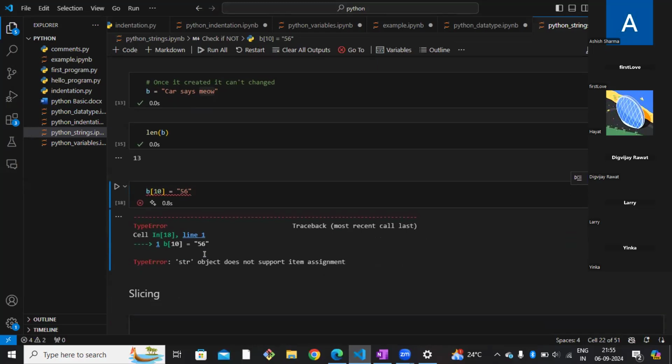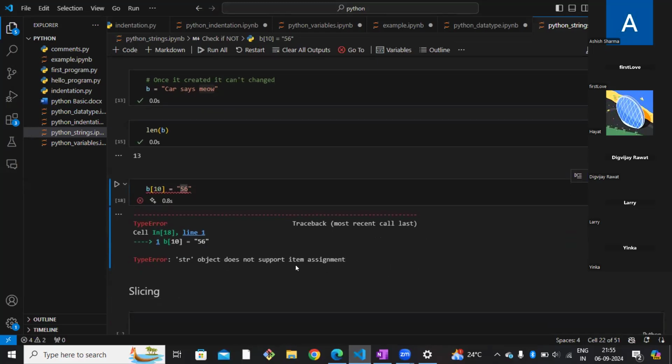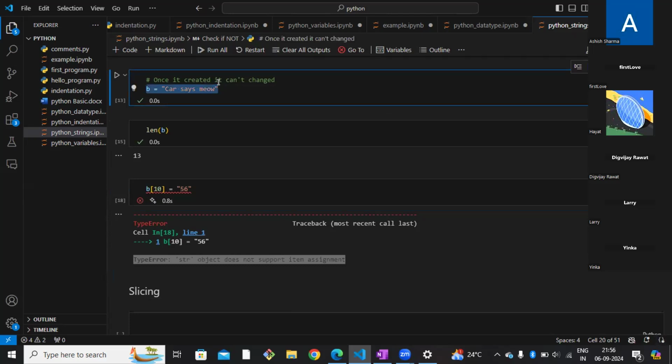It will say, string object does not support item assignment. So this is what I'm trying to say: once you have created this particular string, you cannot make any sort of changes to it. Once it is created, it cannot be changed. That's it, the simple concept. This is called immutable.